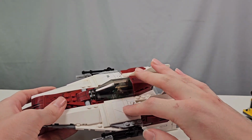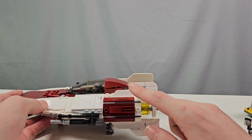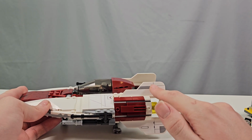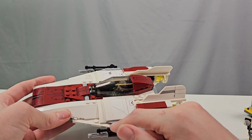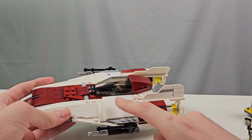For these white stickers, every other sticker in this set looks fine. Even the stickers back here used for the wings don't look as bad as these. I don't know why these look so jarring and these look fine. Probably because this sticker is filling up the entirety of this piece almost. And over here you get this extra piece and that piece right there and pretty much all the white pieces around it, just to show you how out of sync these stickers are with the rest of the build.